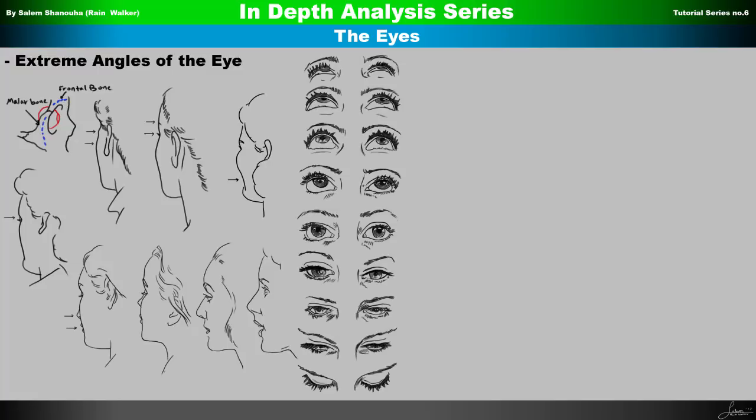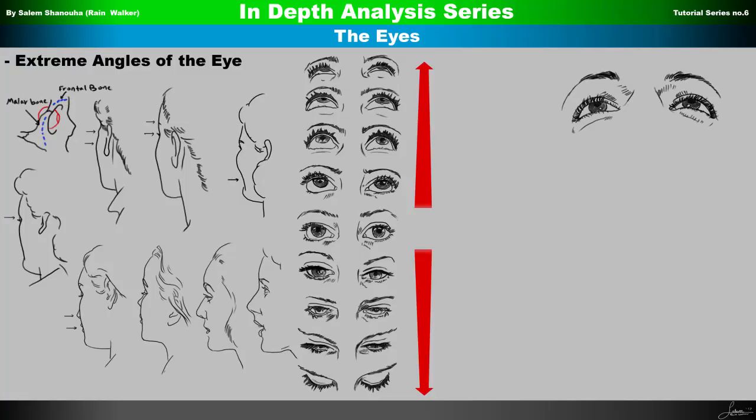In this diagram, we can see the eyes from the front angle all the way up and all the way down, and how each angle shows parts of the eye less or more. The more it turns up, the more the lower lid will show, and the less of the upper eye will be visible. Also, the more of the bottom of the eyelid will show. As we look down, we will see less of the lower eyelid and more of the upper eyelid, while the eyelashes will cover most of the eyeballs and its components.